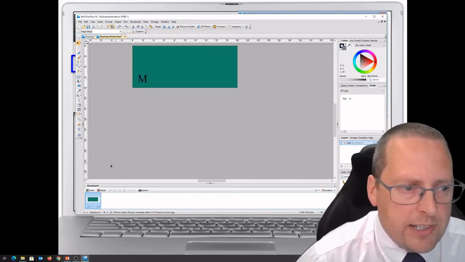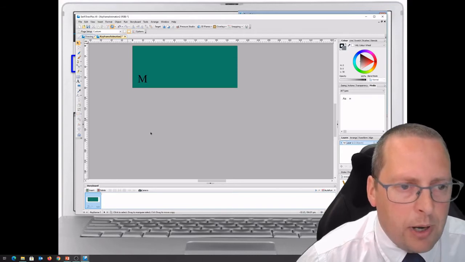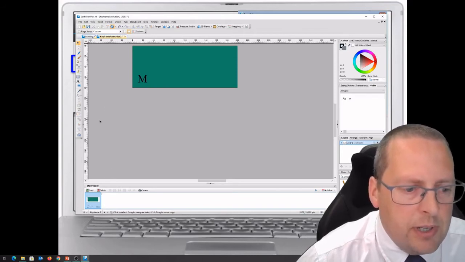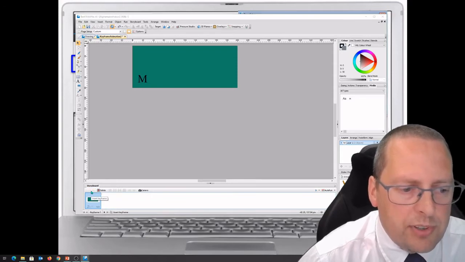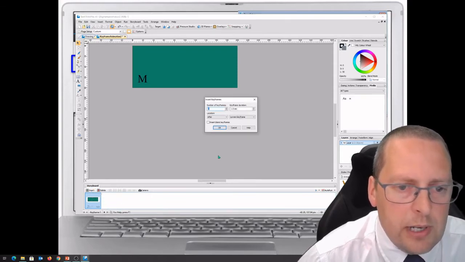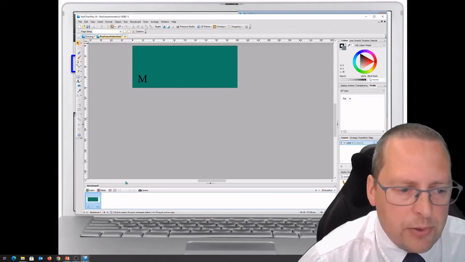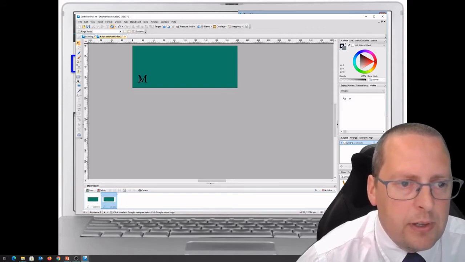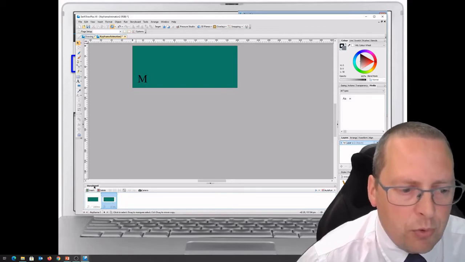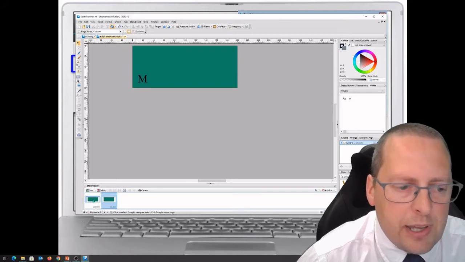I've got my first letter, and I'm going to animate mine by just adding in a letter at a time. So what I'm now going to do is click Insert down here in the storyboard. I'm just going to insert, and that's going to insert a new keyframe. So I just want to insert one at a time. So I've clicked OK, and my second keyframe has now appeared here. So in this one, I've got the letter M already. It's copied what was there from the previous keyframe.